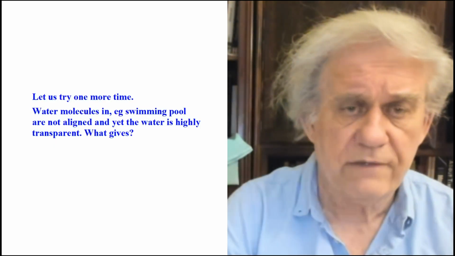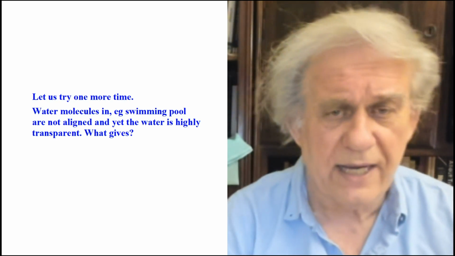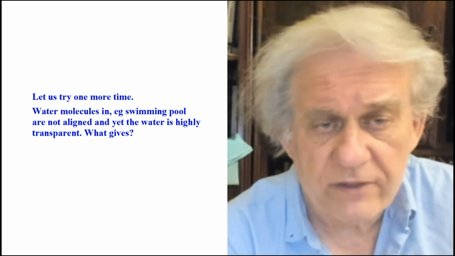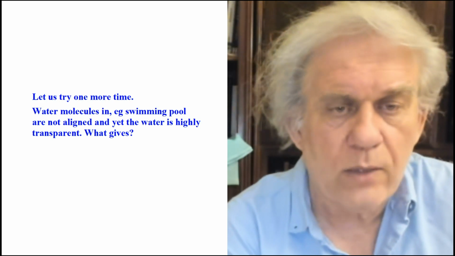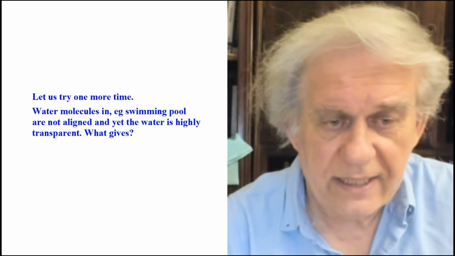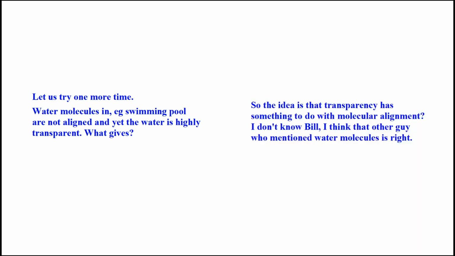Okay, another issue that was raised by another fella says, let us try one more time, okay? Says, water molecules in, for example, a swimming pool are not aligned, and yet water is highly transparent. What gives? Okay, and here we see another fellow who says, so the idea is that transparency has something to do with molecular alignment? I don't know, Bill. I think that the other guy who mentioned water molecules is right. He's referring to the guy on the left.